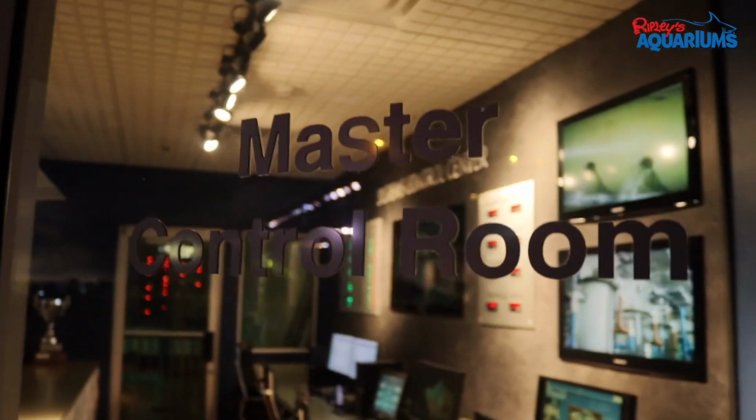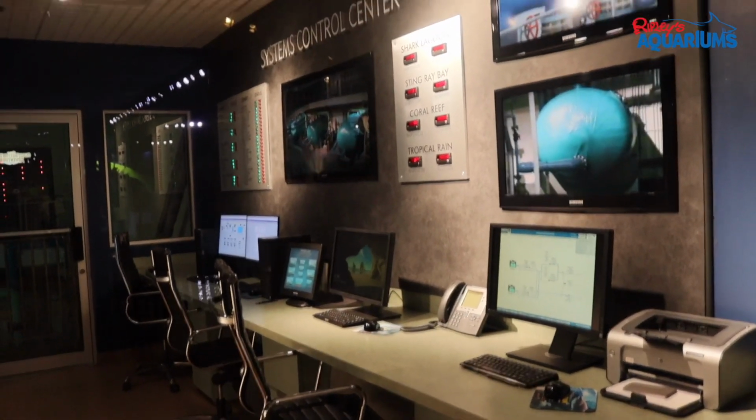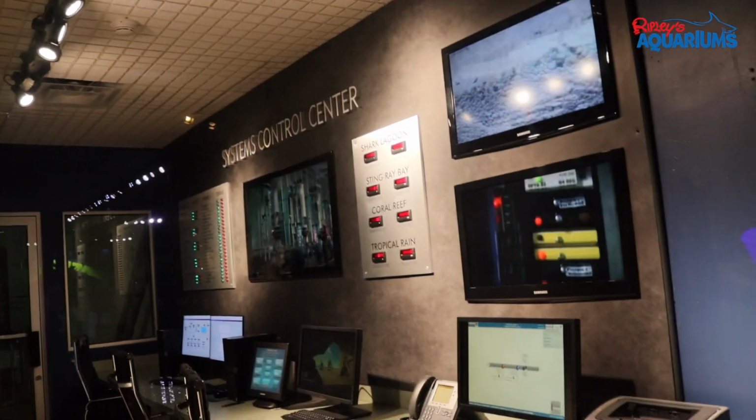It looks like we have found master control, and this is where all of the meat and potatoes happen in here. It shows how they can control the flow rate, and also the behind the scenes. They have all of the different systems for rain, everything in here. But that's not all this room does. It's actually attached to what they call the life support of the aquarium. And it tells you how they clean all of the water and recirculate it. And there's a little speaker right above us that's telling us the actual process of it doing this while we're having an illustration from the control center.